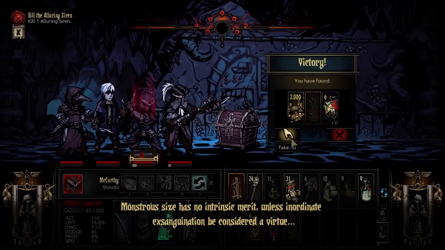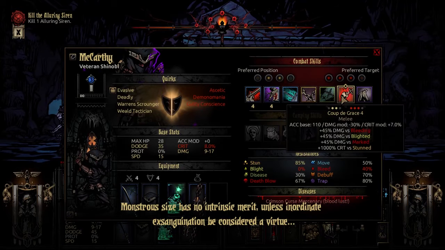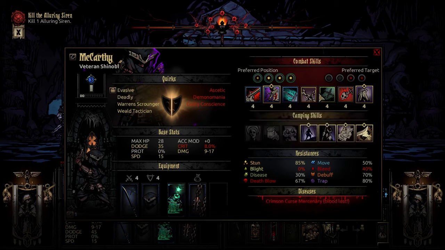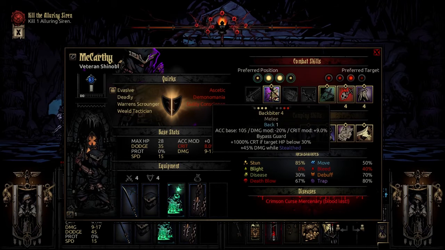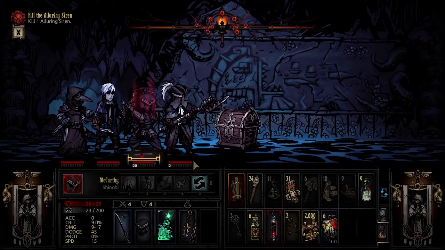Monstrous size, that'll have to work. Unless, oh well, you know what? We're gonna change up entirely. Backbiter's good for this. Moves it back. That moves it back. Coup de Grace does not move you in any direction. So I'm actually just going to put you in rank 2 and call it good.